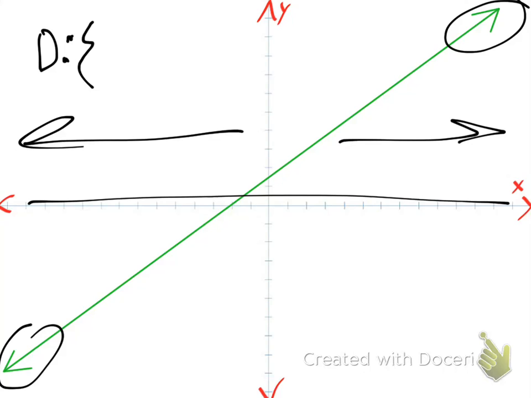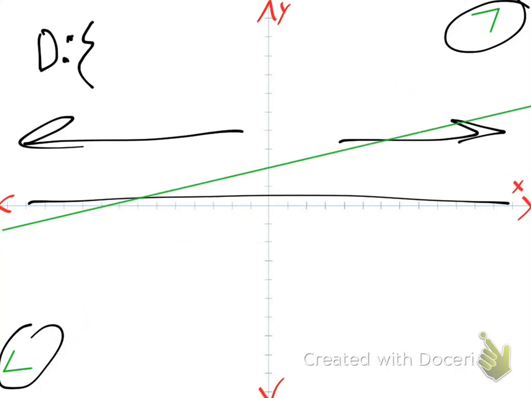So, the best way I can tell you to do this is, picture it this way. Can I take this graph right here and turn it to where it actually lays on the x-axis? Now, how many x values does it cover? It covers all of them because it goes forever left and forever right. It covers all the negatives and all the positives.